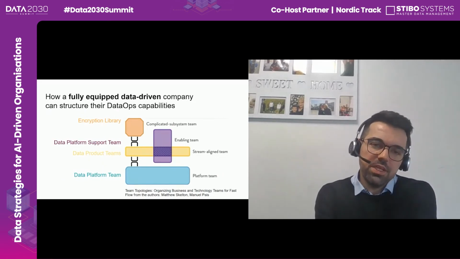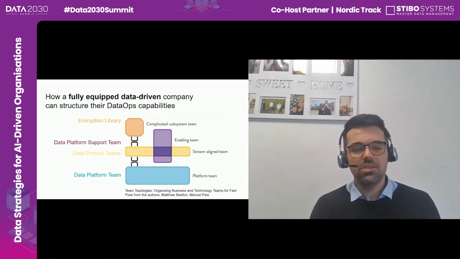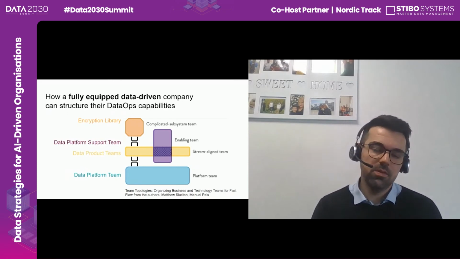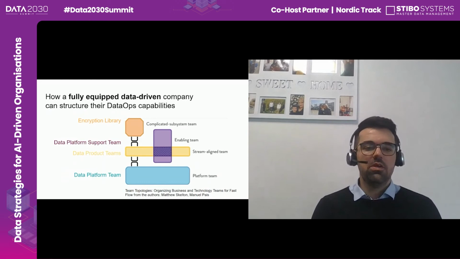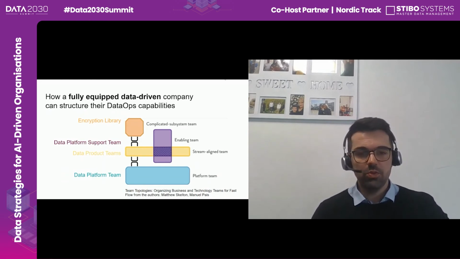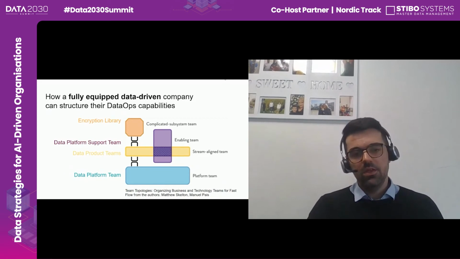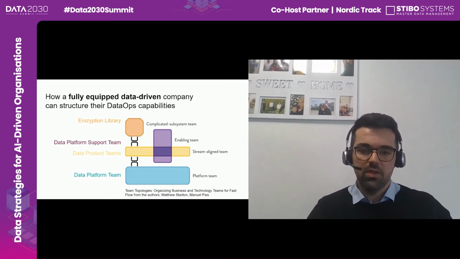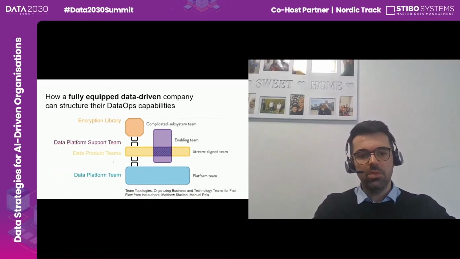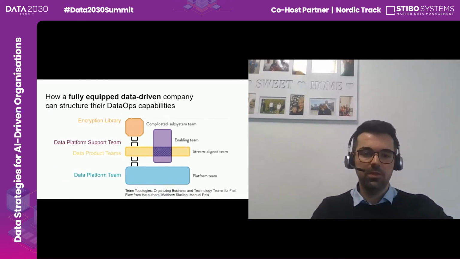As I told you at the beginning, the secret is it's not just about creating a DataOps team. What I learned is a fully equipped data-driven company can structure their DataOps capabilities only if they adopt DataOps as the mindset across the whole landscape. So here's an example of how you would actually implement various teams to really ensure a good DataOps strategy.